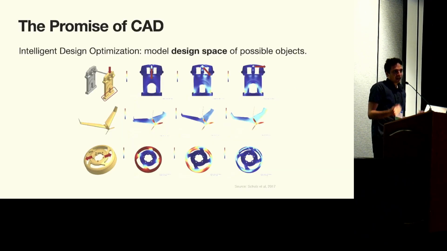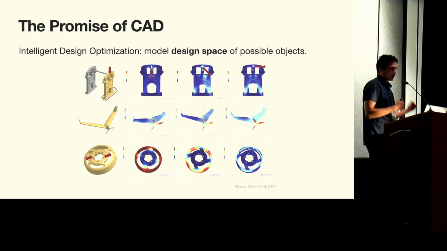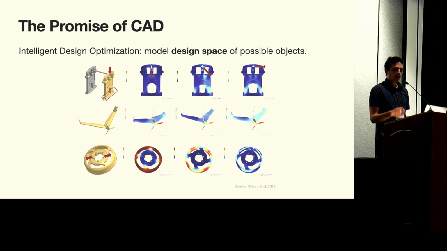So because we have a program, we can actually do a lot more than just regenerate one object for free. The program is implicitly defining a space of many possible objects that we could be generating, and it would be nice if we could look through this whole space and do optimizations and find things like, oh, let's get the strongest bridge or the lightest plane.